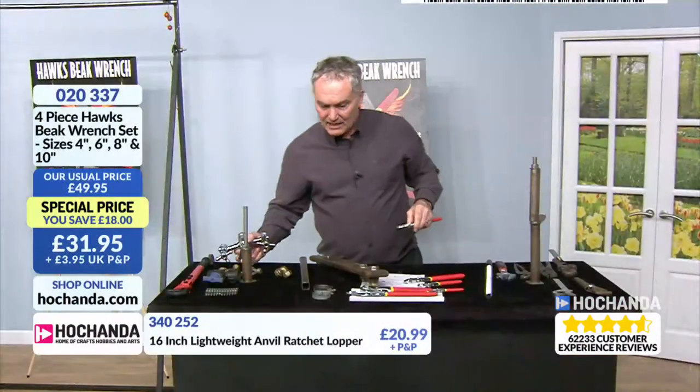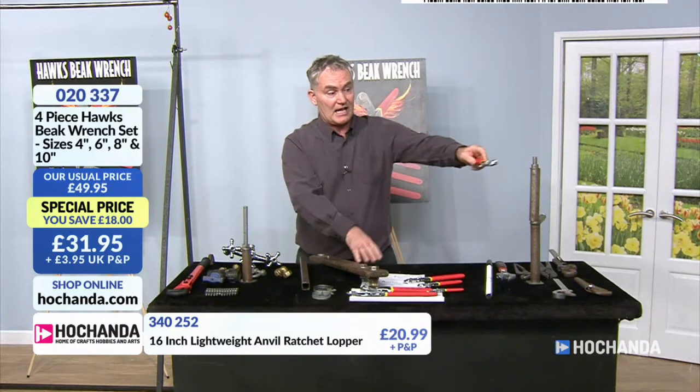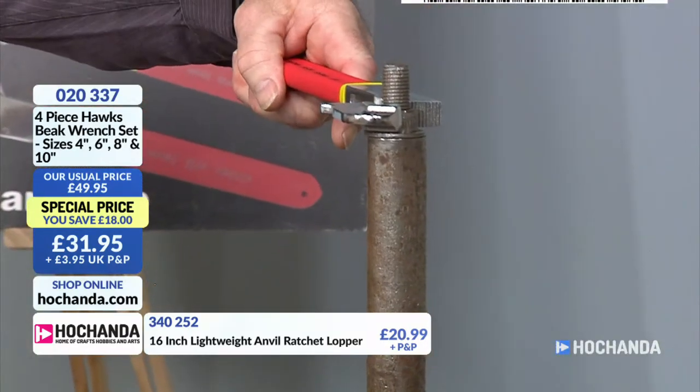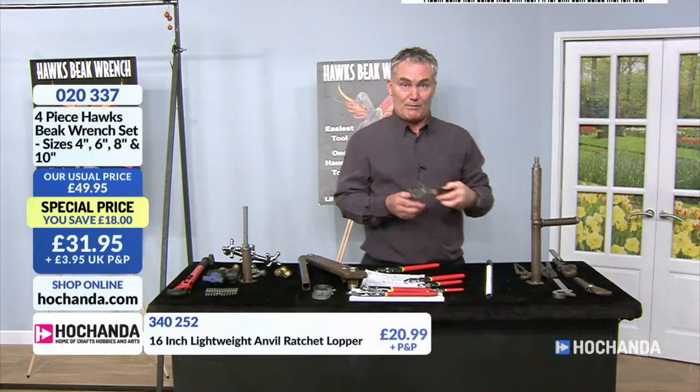Fantastic. So the next big hassle with tools is when you can't reach. Well, with these, you don't need to touch the head of the tool. Just hook it open and away you go. You don't have a problem with reach because you always get the full length of the handle for reach. To compare it, let's have a look at the tools it replaces.